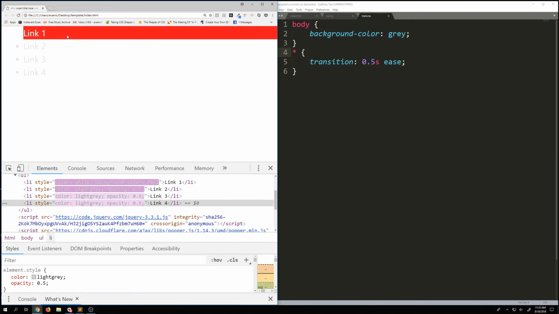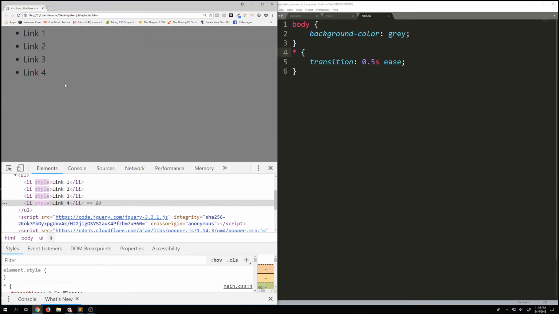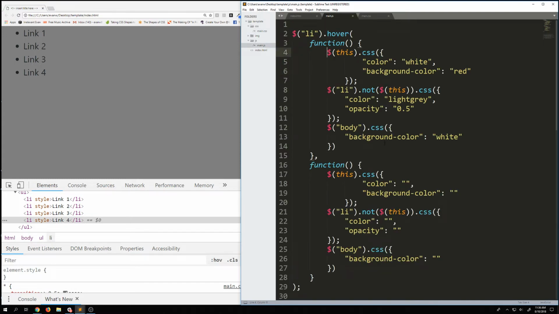So realistically, your entire page, everything on your page, can in some way respond to which link in your navigation bar you're hovering over, or which sidebar item you're clicking on. And that's really what makes jQuery so powerful. You can do an awful lot with very, very little.